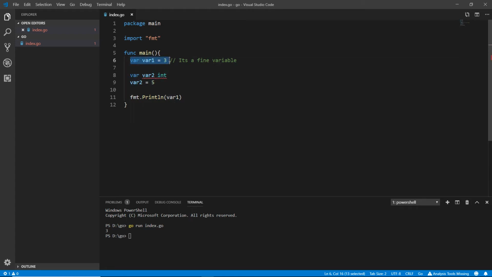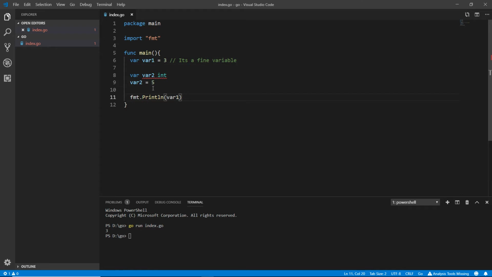Here we're making it a dynamic variable. That means it has no fixed type. If I type 3 here, that means it is an integer for now. But if I add 3.20, now it becomes float64 as a data type. Let me delete that. Anyways, what if you want to check the data type of the variable?